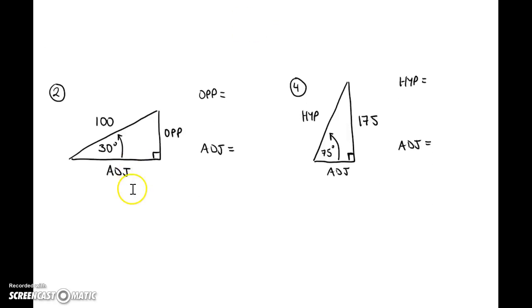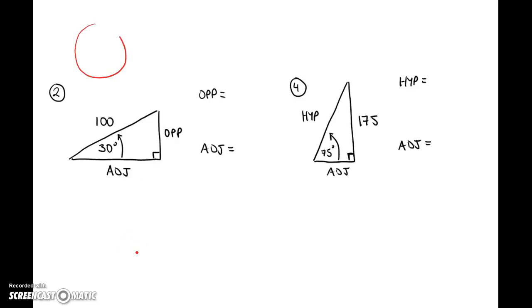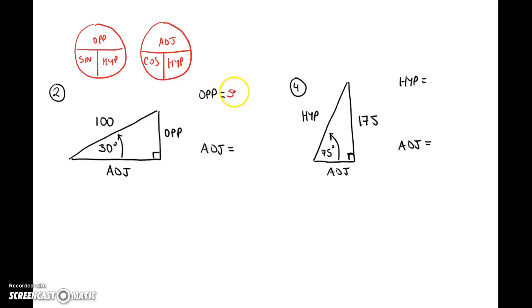Okay, let's take on number 2. Number 2 has a hypotenuse of 100, has an angle of 30 degrees, and we're looking for both the opposite and the adjacent. And again, we know that if we are trying to find the opposite, then we've got sine, right? So sine is the opposite over the hypotenuse. And if we're looking for the adjacent, well, we know we can use cos. Cos is the adjacent over the hypotenuse. Anytime we're looking for the x component or the opposite, then we're doing sine of the angle. So in this case, sine of 30 degrees times our hypotenuse. All right, so our hypotenuse is 100.